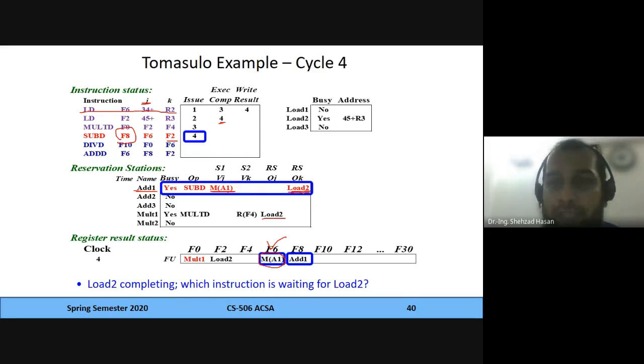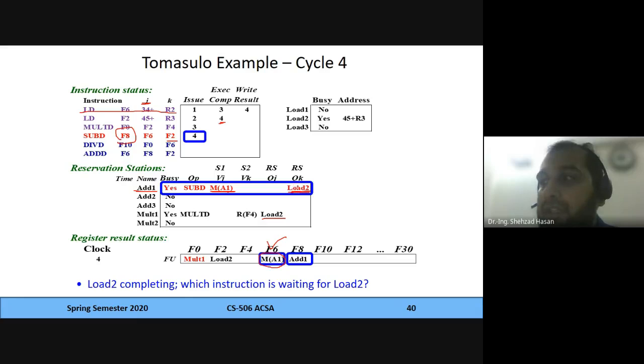When in the fifth cycle you broadcast load 2, both these reservation stations are going to start their operation simultaneously. In the next cycle, this load 2 is going to broadcast a result, because it takes 2 cycles, and since it started in the second cycle, it's going to finish in the fourth cycle. So now it's going to broadcast the result. When it broadcasts the result, it's also going to say it's coming from load 2. So anyone who is waiting for load 2 is going to update itself.